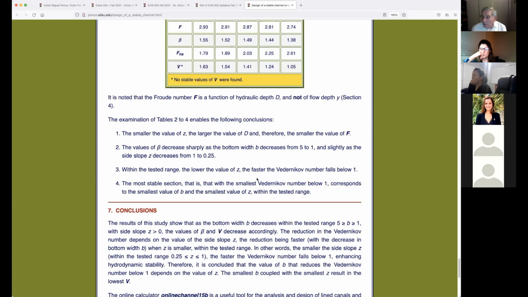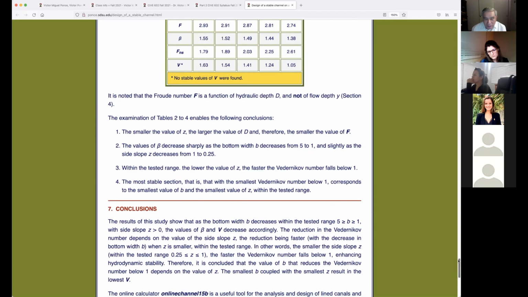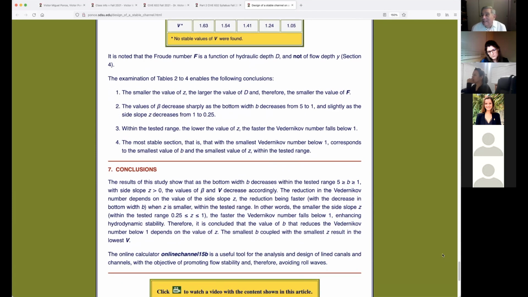Now, at the beginning, we didn't know this because experiments give an analyst like myself and you a way to think about these things and look at the theory and find out if it does make sense. If it doesn't make sense, either you made a mistake or you don't know what you're talking about, right? But in this case, it made sense because it's related to the capital D. Wherever the capital D was larger, the Vedernikov was coming down. And that is correct. Because the Vedernikov, whether we like it or not, is tied to the Froude number, even though they're independent. They only accidentally look like they're dependent, but they're independent.